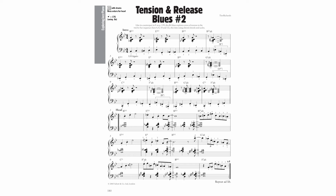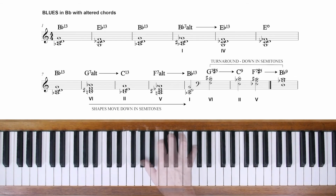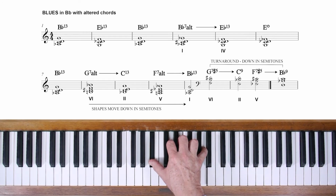Including the turnaround, there are 7 places in the blues sequence where chords resolve up a 4th, as in a perfect cadence. If you introduce rootless altered voicings in some of these places, you can resolve them to a 13th voicing for the next chord by moving the shape down a semitone. So in bar 4, B-flat 7 altered goes down a semitone and becomes E-flat 13. In bar 8, G7 altered goes down a semitone and becomes C13.